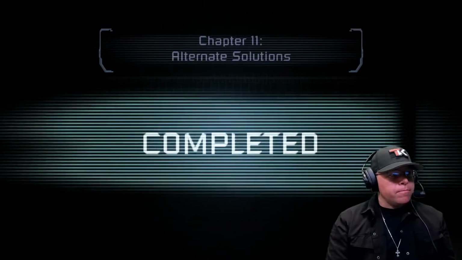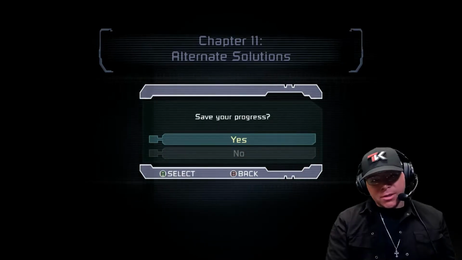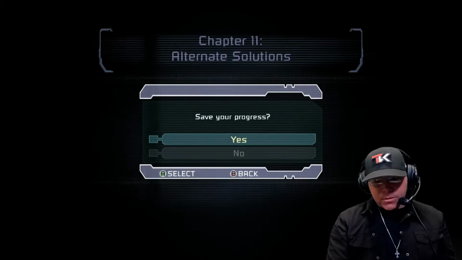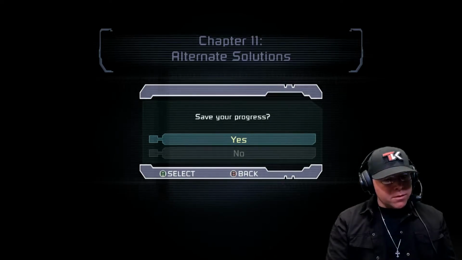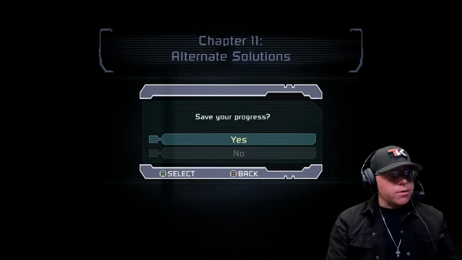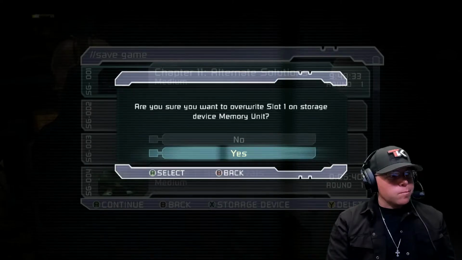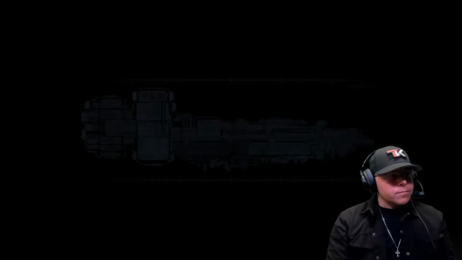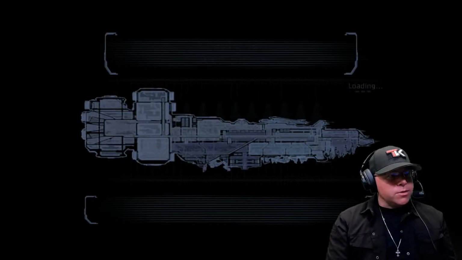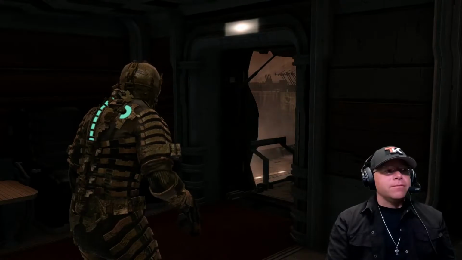Okay. Chapter 11, Alternate Solutions, is complete. Wow, okay. So, that is a weird sound in the background. All right, Alternate Solutions complete. Now we enter Dead Space.